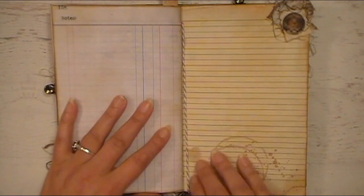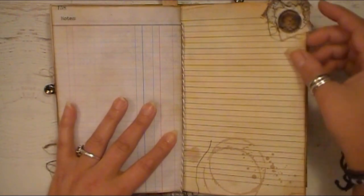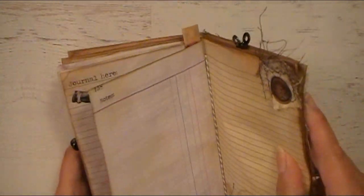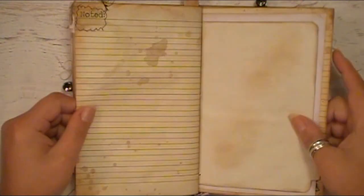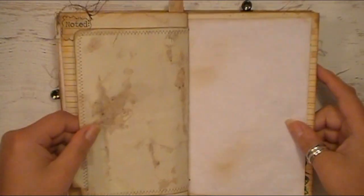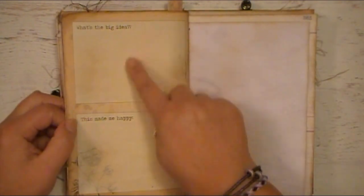Again, just more space. This is the other half of the page marker that I made there. Another little collagey bit. I am really, really loving all these little collagey bits too. So just some more of the elements from her collection. And same thing here. Back of the file folder. Just more journaling space. What's the big idea?